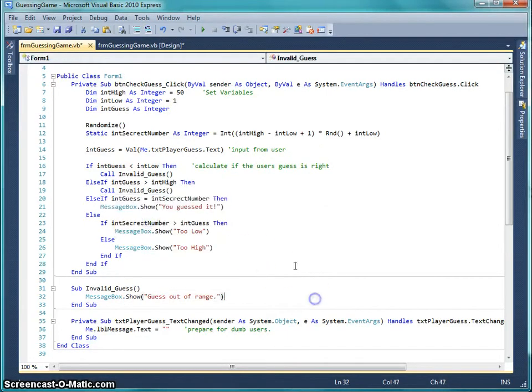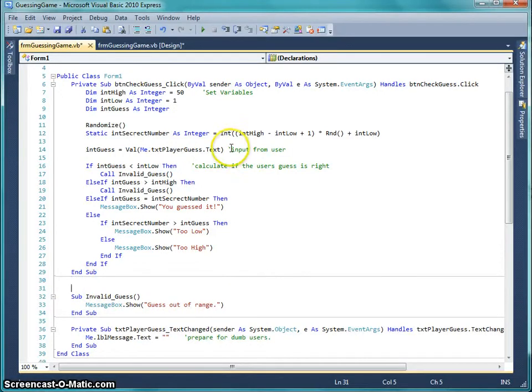So if it's too low or it's too high, we're going to call this sub procedure invalid guess, and it's going to do its thing. I know this isn't an example where I really saved tons of code, but it's a simple example that just shows how we can do this. It's easier to just put in this call than to have messagebox.show typed in all over the place.